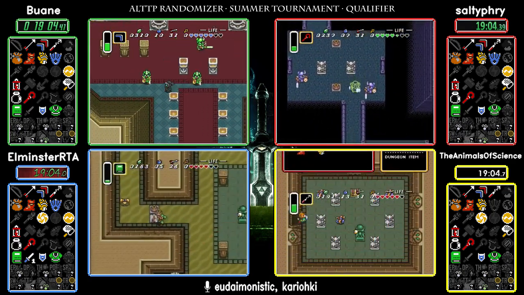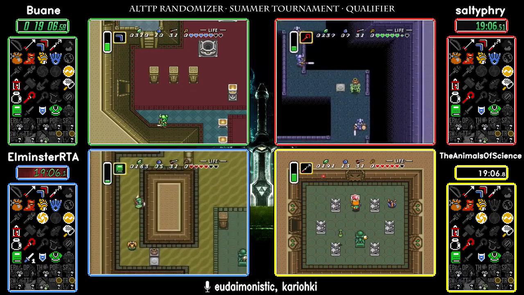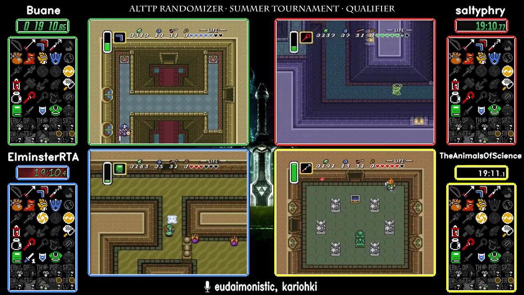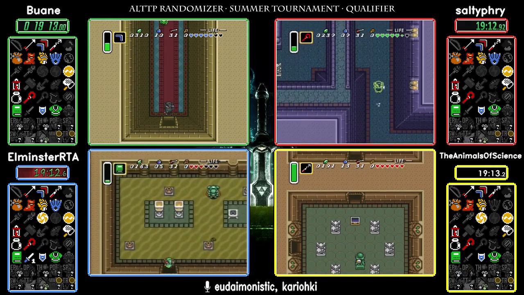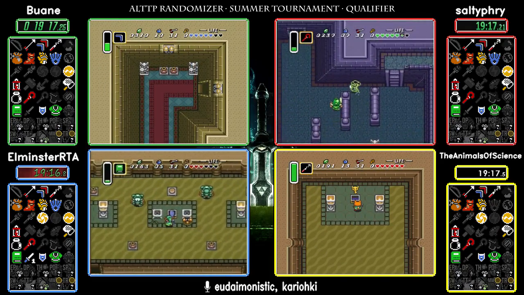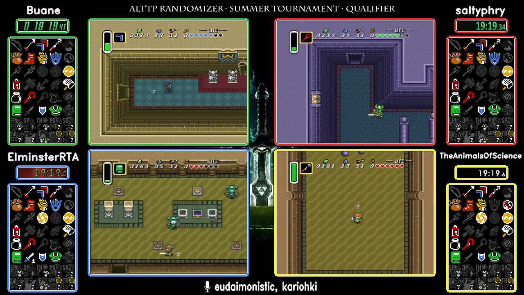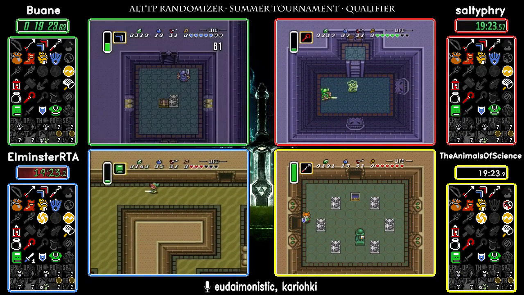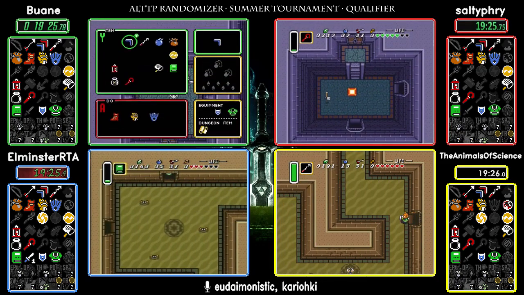We are seeing some different routes going on for both Salty Fry and Wayne, though. Both of them have elected to go to the basement of the escape sequence, which we haven't seen from anybody else in this featured race so far. There are two locations down here, and I don't believe we found the map earlier, but we did find a small key in the sanctuary, so we're likely to find at least one thing down here. Whether it's of value, who knows?